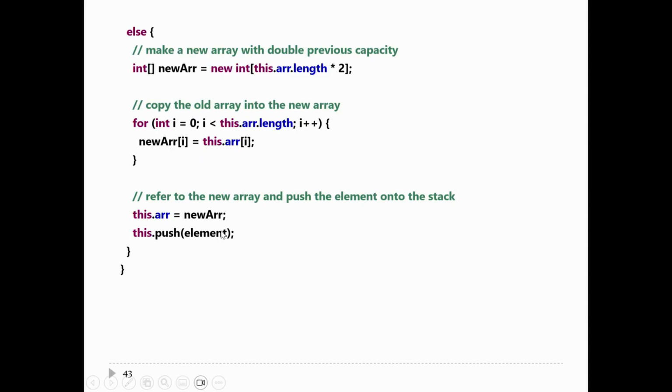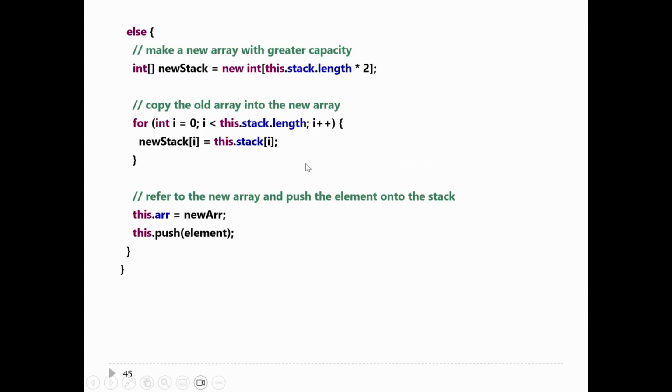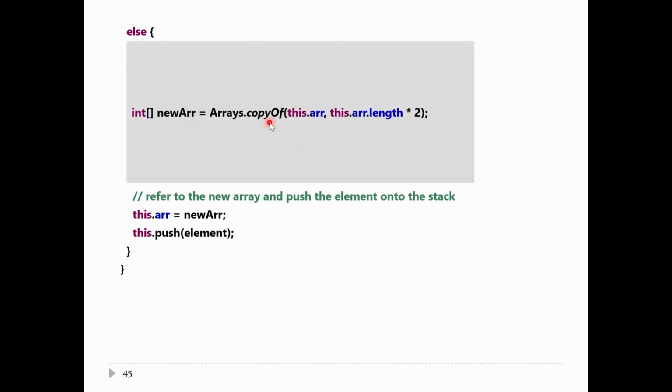Okay, so it turns out that in Java anyway, if you're working with raw arrays and you want the array to grow to accommodate more and more elements, you end up doing the same thing over and over again. There's a method that does all of that for you. Arrays.copyOf will create a new array and copy all the elements of the old array into the new array for you. So you can replace all of that with that. So call copyOf. copyOf copies that array into an array of that length, returning a reference to the new array. So all of that stuff that used to be here can be replaced with one method call there.